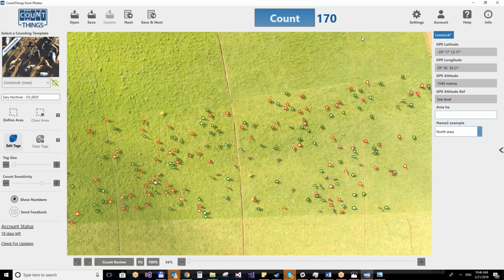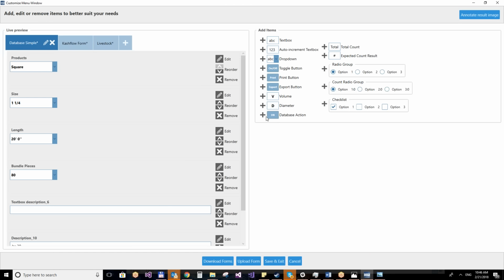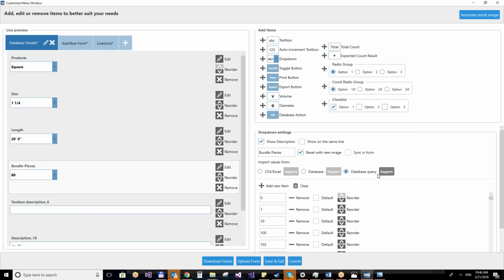It's not coming to our system. So here in the settings, in the forms, I can send you also some video. Every field can be integrated directly with the database. You can save directly to the database, even the image, but also the count results, GPS location, every metadata that you need. And you can customize.